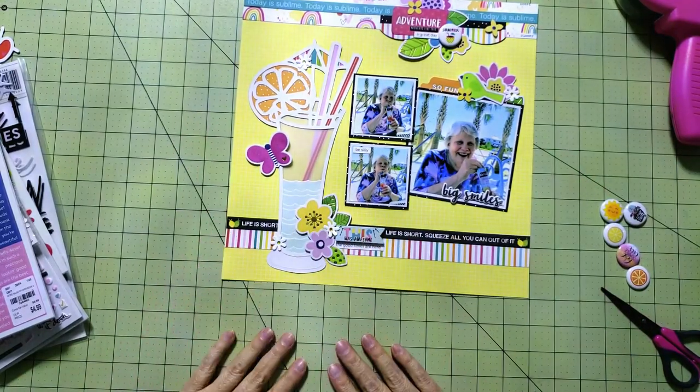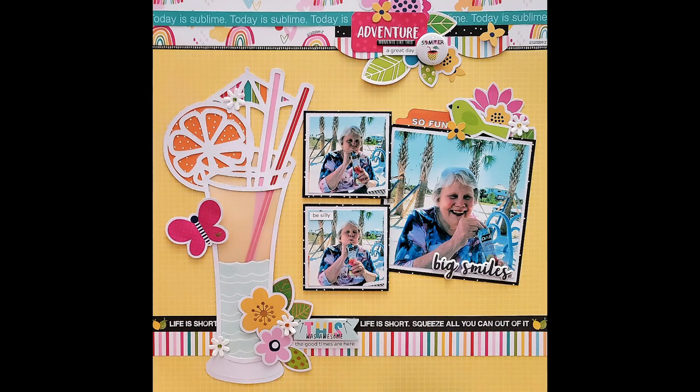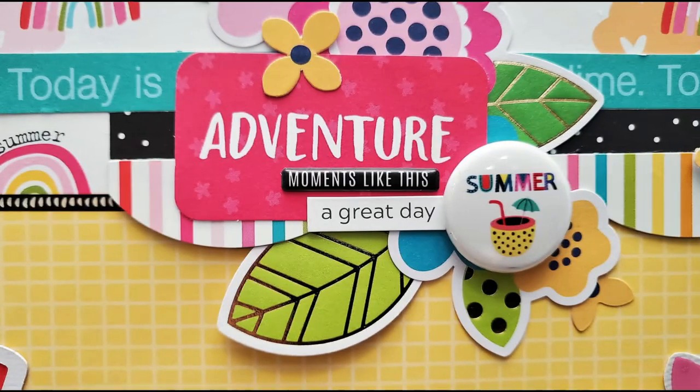So happy birthday to Marie and Peartree Cutfiles. I think your cutfiles are super awesome. And I just wish that you were located in the United States, because I saw a whole bunch of really awesome goodies in your store that you just added recently. And I see that you don't ship to the US. So hopefully that'll be something that you do in the future, because I'm sure that you're going to have many more years with your shop. And so thank you for inviting me to help you to celebrate this milestone. I really had a lot of fun creating this layout using that cocktails cut file.